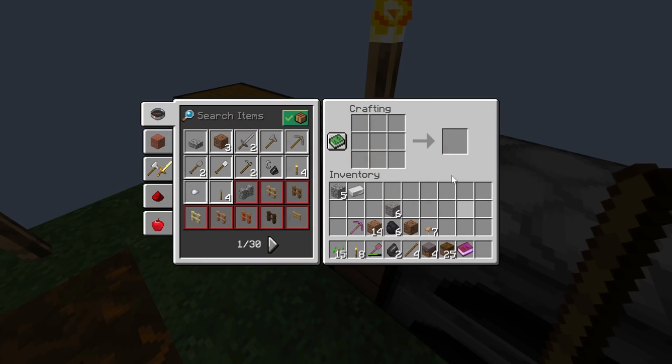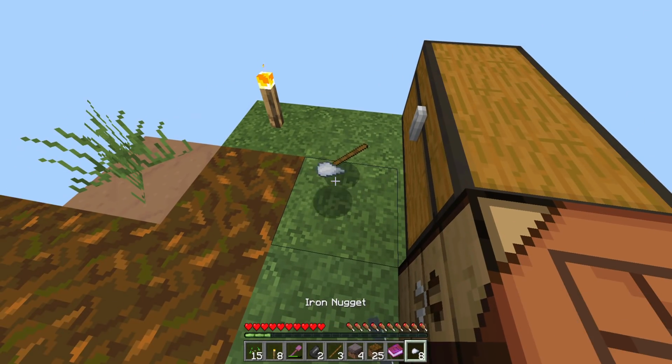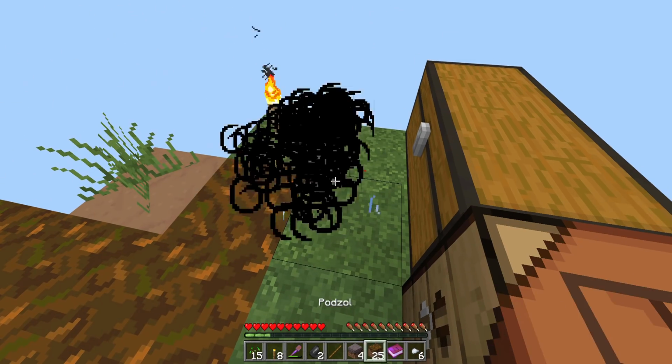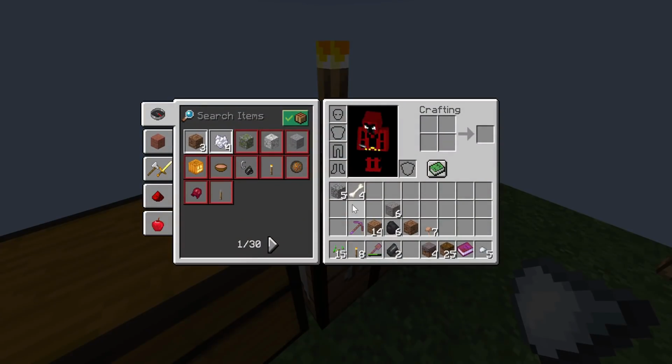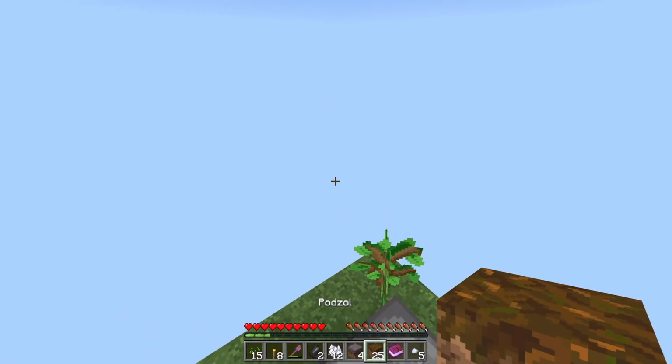We can use this to make iron nugget. Combine a stick and iron nugget to make a bone. Doing that just so we can get more wood. We need more wood. Okay, so we have our bones. We can make bone meal with them. That's more than enough.